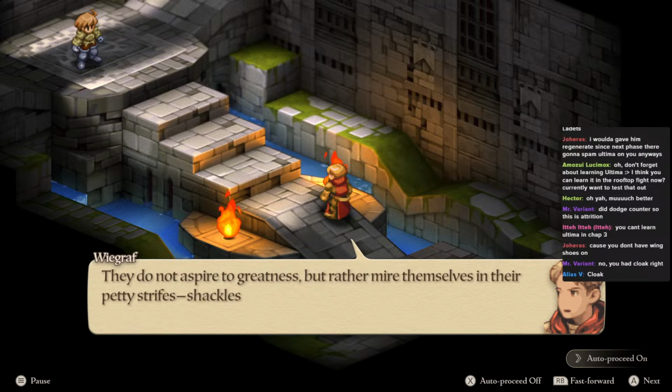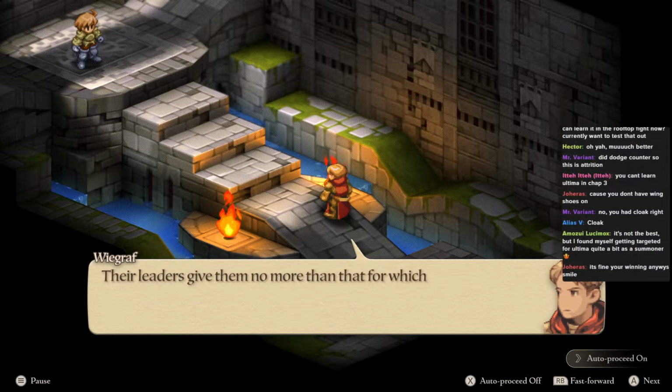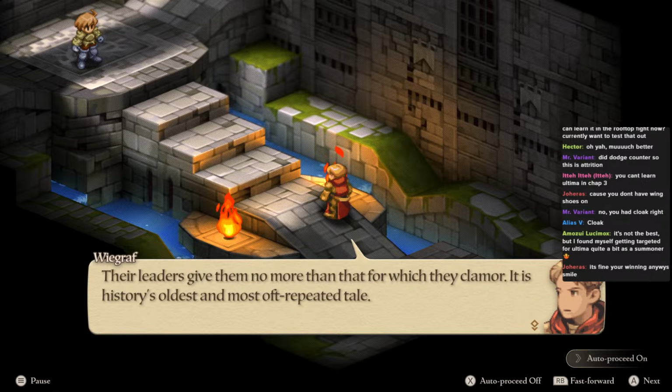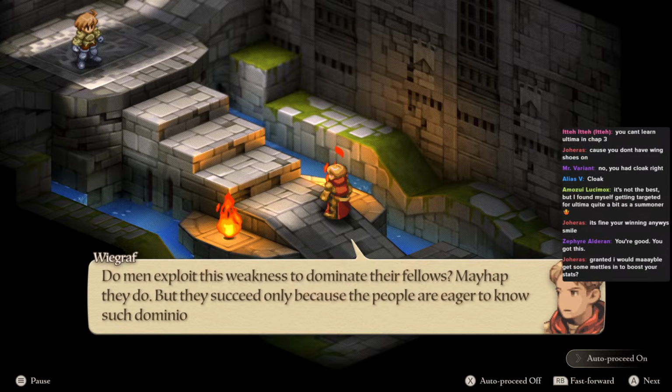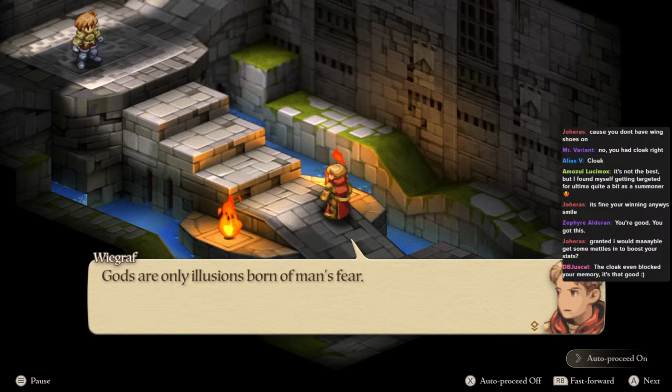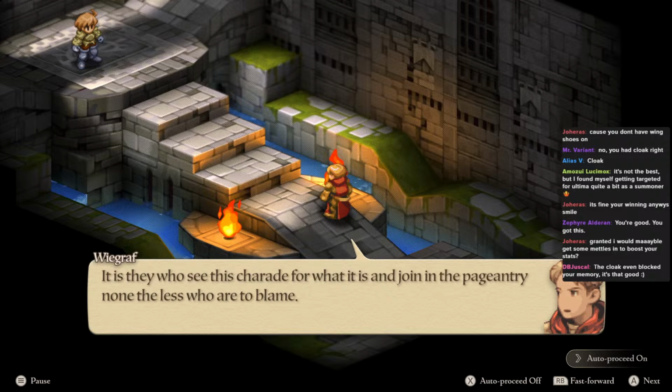They do not aspire to greatness, but rather mire themselves in their petty strifes, shackles on the feet of man. Their leaders give them no more than that for which they clamor. It is history's oldest and most oft-repeated tale. Do men exploit this weakness to dominate their fellows? Mayhap they do. But they succeed only because the people are eager to know such dominion. Gods are only illusions born of man's fear. It is they who see the charade for what it is and join in the pageantry nonetheless.